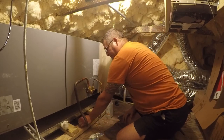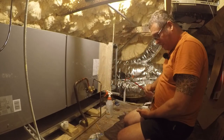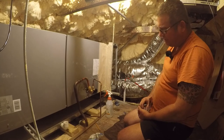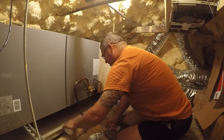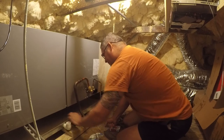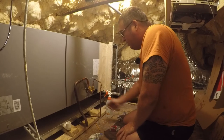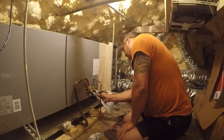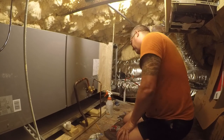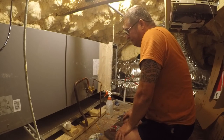I'm actually gonna push that back up against there because I'm gonna insulate that. Actually, you know what? I'm not gonna push that down. I'm gonna leave that free because it's pushing itself down. And then this can come out here. There's plenty of room there. The only thing we have left to do at this point is to put a gauge on it and pull a complete vacuum.